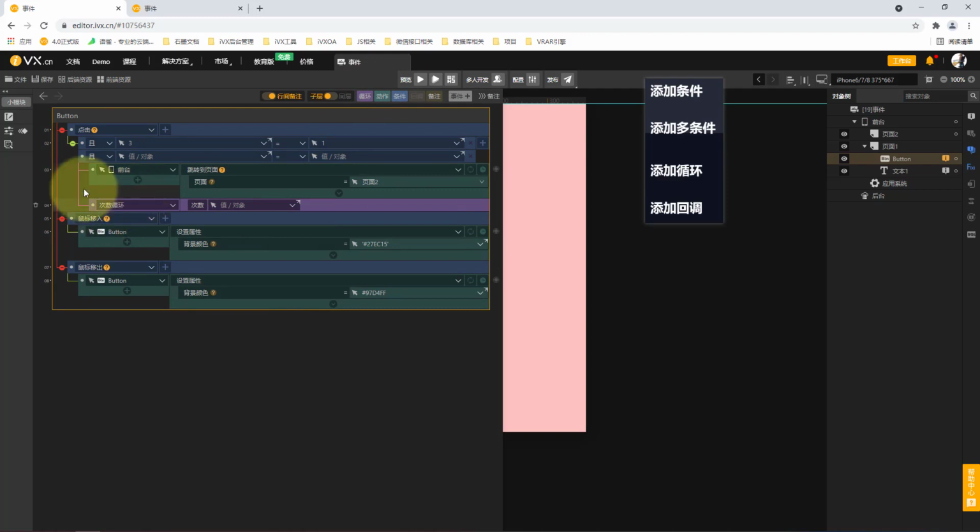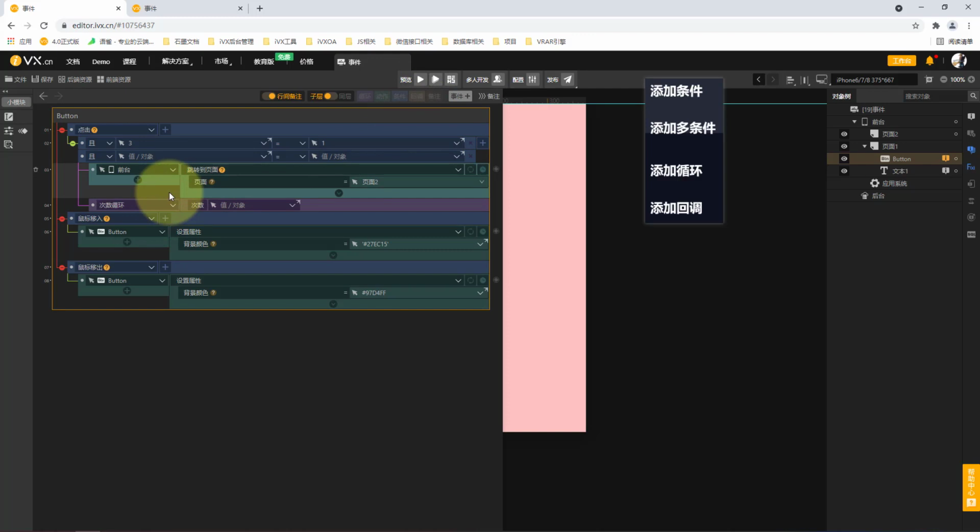There is also an add callback here. Only when the callback happens asynchronously can such a callback be added. The adding method is exactly the same. Select an event that can add a callback, and the callback button will light up. Then, you can click again to add it. Since we haven't learned the next step yet, we'll give a more detailed series of explanations on adding callbacks when we learn the next step.